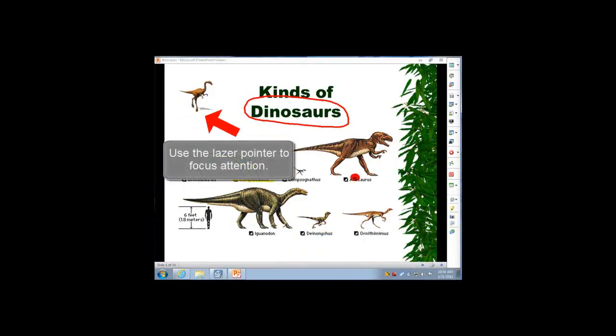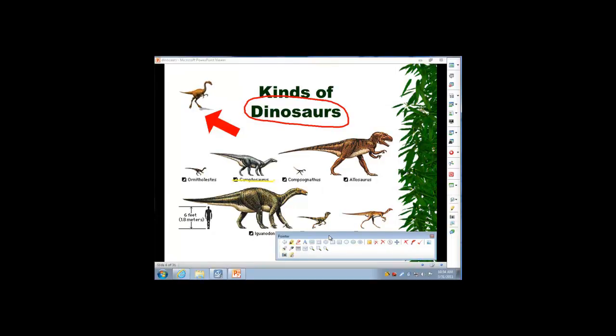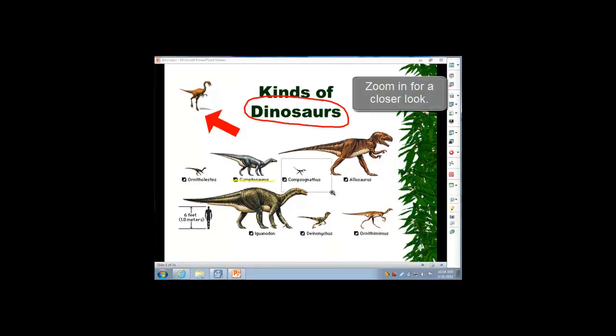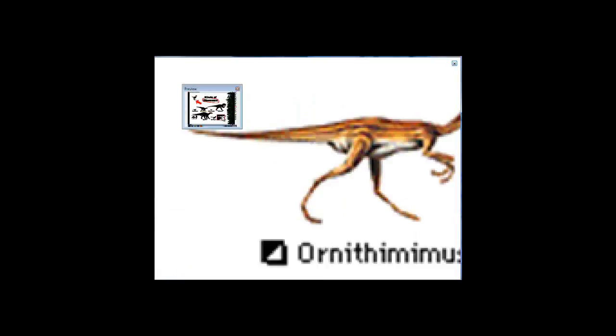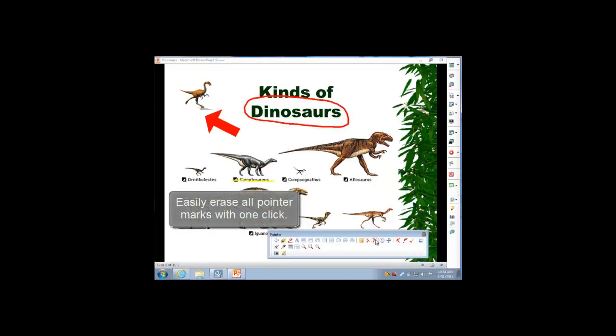Or use the laser pointer to focus attention. You can also zoom in for a closer look. And erase it all with one click.